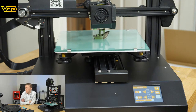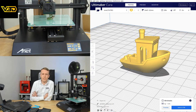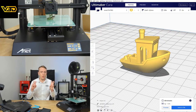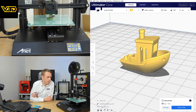So I reckon if you used the most recent slicer, which you can see on screen now, Cura 4.8. I know it sounds weird that 4.8 is newer than 14.7. But they went up to version 14 or so, and then they kind of did a reset, and started back at low numbers. So yeah, we're back on low numbers for Cura versions. 4.8 is the most recent, I believe.